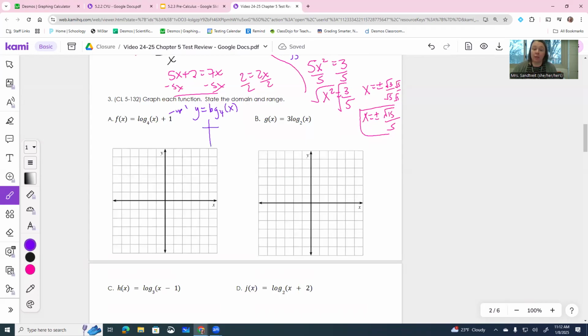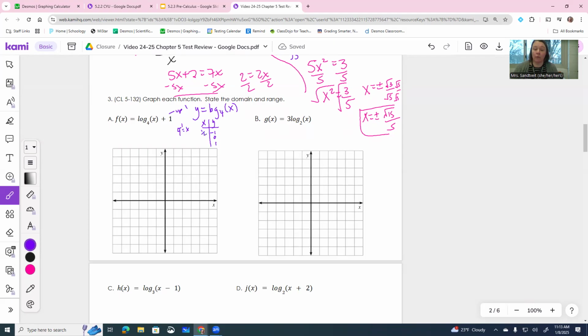And then I start with a table. And when I make my table, instead of putting in values of x, which is kind of a pain because I have to think in my head, 4 to what power is this number, I start with my y values. And I always just start with -1, 0, and 1. Every time I start with the same ones. And so then in my head to get my x, I'm thinking 4 to the -1 power equals my x.